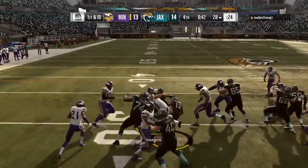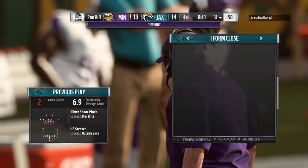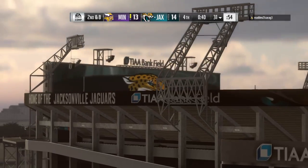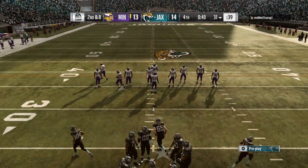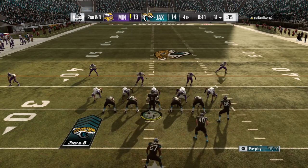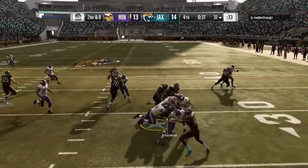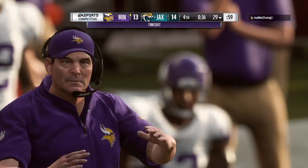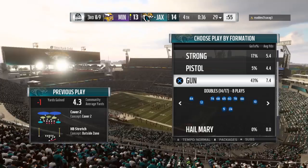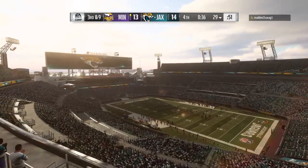They'll try and run some clock with Fournette. So a nice job to break the 1 tackle, but not much daylight after that as he's brought down. And now the Vikings are going to stop it here on defense with a timeout, as they'll stop it with 40 seconds remaining in this 4th quarter. Again, it's Fournette. They'll lose a yard, and it brings up 3rd. Another timeout called by the Vikings now, as it'll come with 36 seconds to go in half number 2.